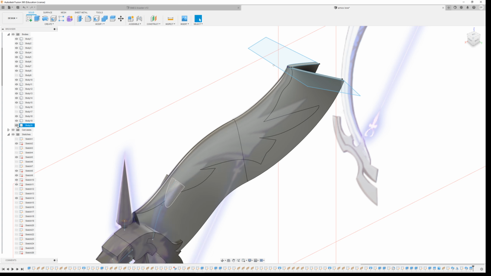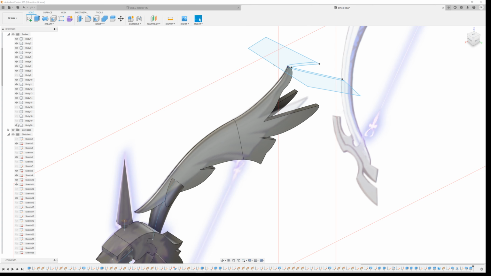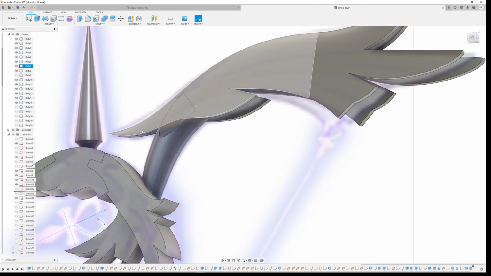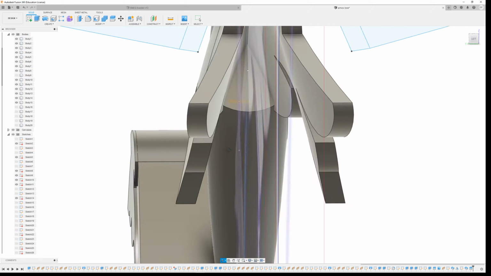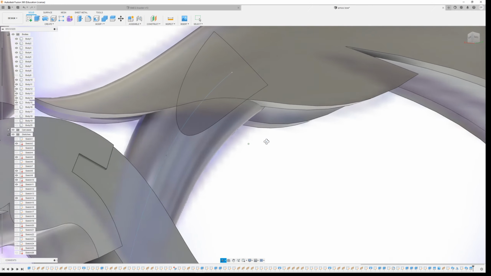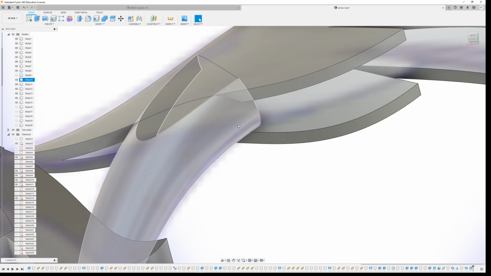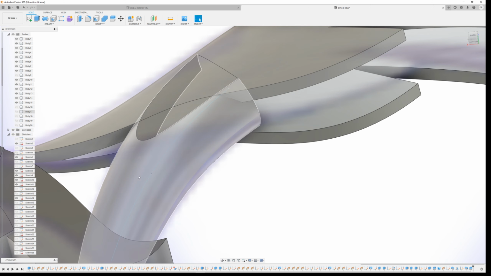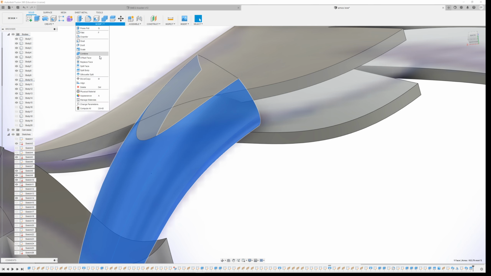We can hide this, and this, and this, and then that should be the actual shape we have. Right? And then we can go one step further where we can try to get rid of this shape in here. We can get this body and we can split this body.